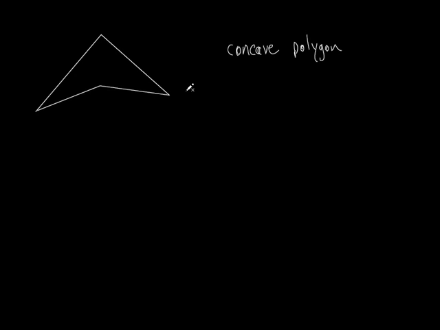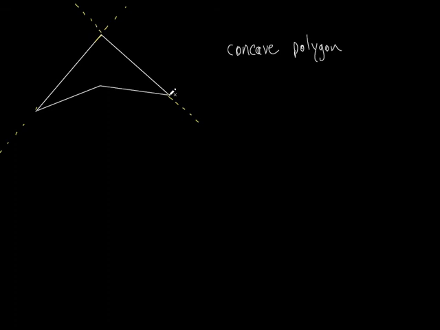The other one, if we extended the sides, all the sides went outside the polygon. Let's try to do the same test with this. Let's extend this side right here. Well, so far they go outside the polygon, don't they? Let's extend this side. So that's outside. That's outside. Okay, so far so good, right?